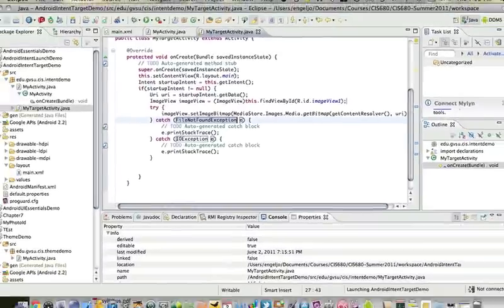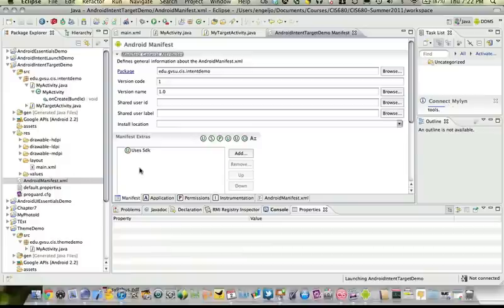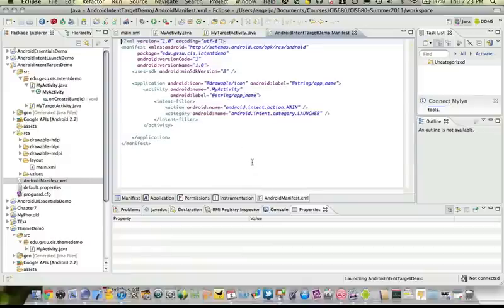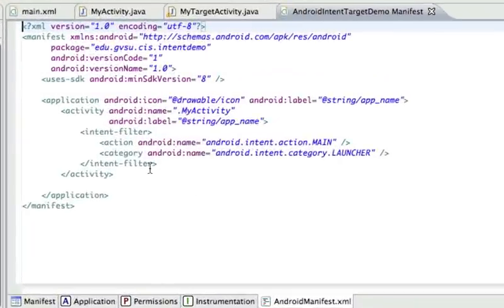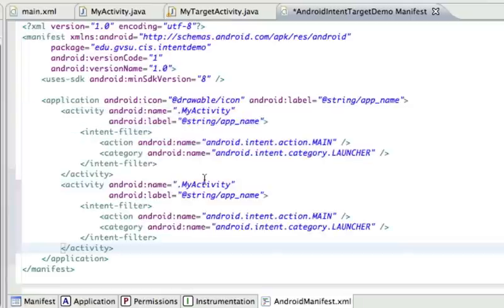So let's go into the manifest and add that. So I'm going to just kind of repurpose this one, and we'll call this my target activity. And the action here that I care about is view.